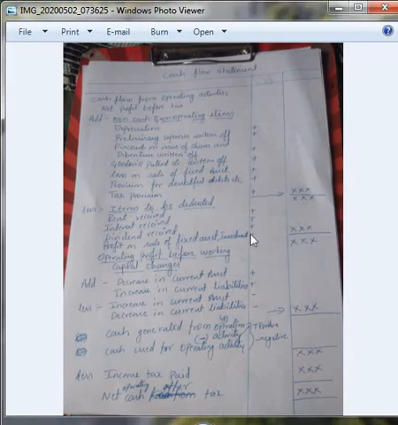And the operating activity. To see the cash flow from operating activity, first you should write down net profit before tax. It's the same as your trading and profit and loss account. Why am I saying trading and profit and loss account? Because see, in the balance sheet, what are the items we have already taken? First you should know that.